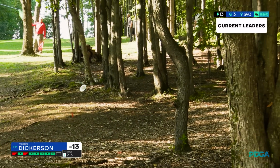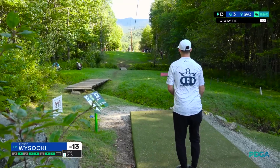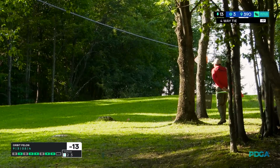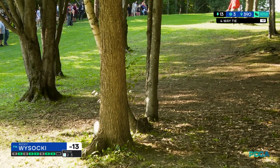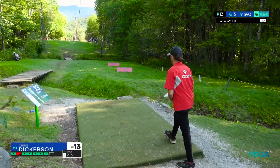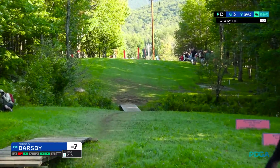This is, I would consider, a pretty good shot, and he is outside of the circle and obstructed, most likely. It's just a super demanding tee shot here. But it does fit a hyzer pretty well. Yeah, but I think you have to go wide like Ricky, coming in with this more extreme angle to access that inside line to really get up in there. That was a nice thing to roll to that spot because I think it's less obstructed from that deeper side. I think Rick's a little too wide, personally. I think flat but super overstable is the play.